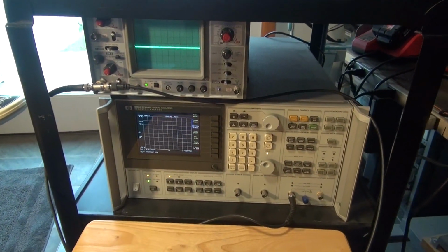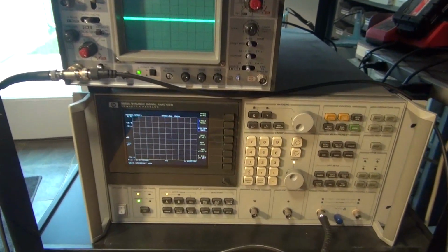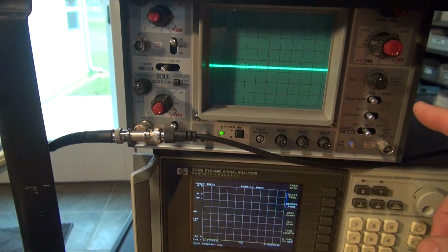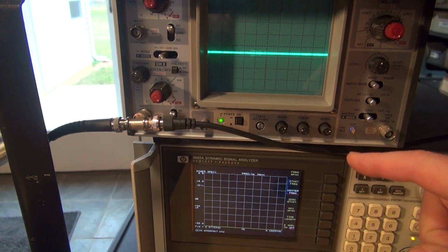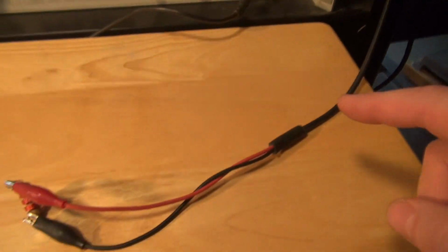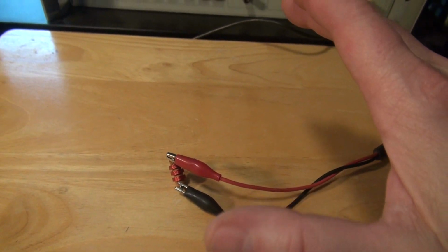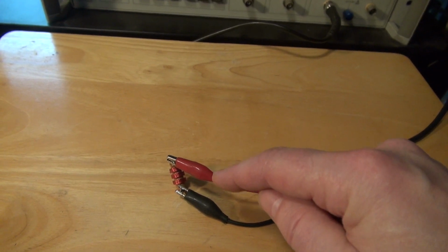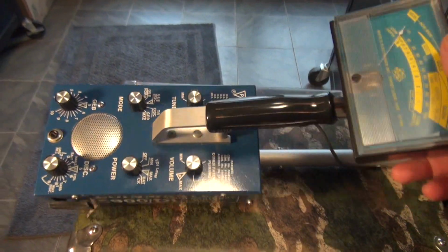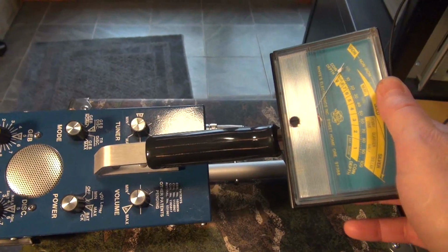Here's our test setup to measure the frequency and amplitude coming off the search coils of common metal detectors. My main instrument is the HP3562A signal analyzer. Up here I have a little Wavetek scope that we're teeing the signal into so we can look at the sine wave and see the purity of it. My probe, if you follow the coax around, comes to my table, where I have a 2.5 millihenry coil. When I put the search coil over it, the frequency will induce into that little coil and we'll see it on the instruments. The first detector we're going to test is a White's 5900 Di Professional Coin Master Series, one of the Cadillacs of the day.